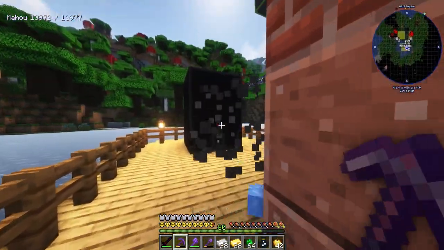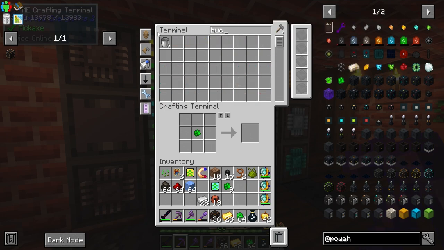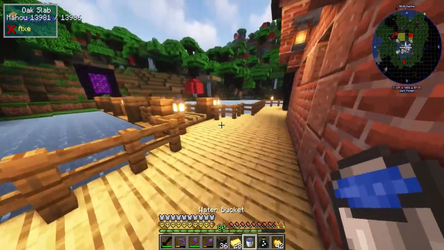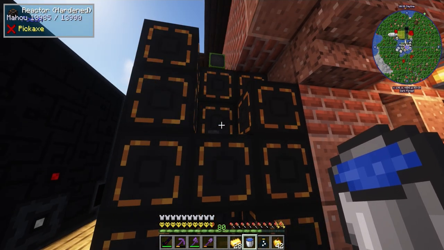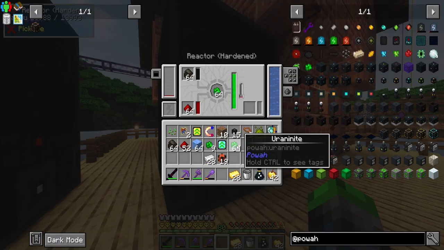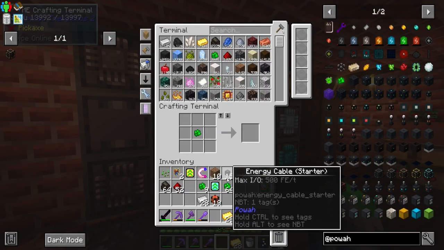Yeah, break this guy. Do have some leftovers. We should be able to do this. 36, perfect. All right, let's grab a bucket. This is a bucket. All right, and so we place it here. Perfect. So auto on, yeah, this is generating a significant amount more power than it was before. Very cool.